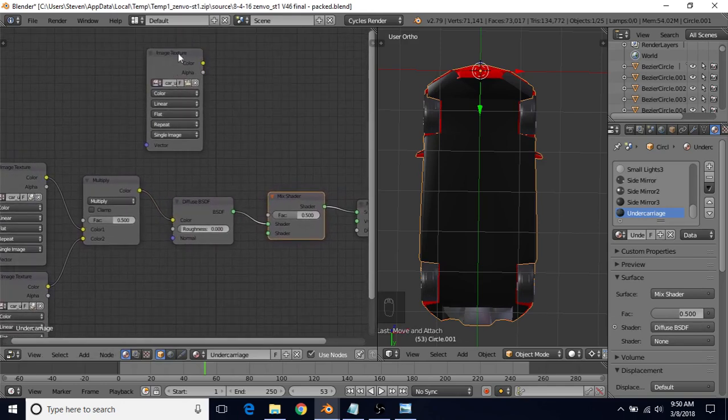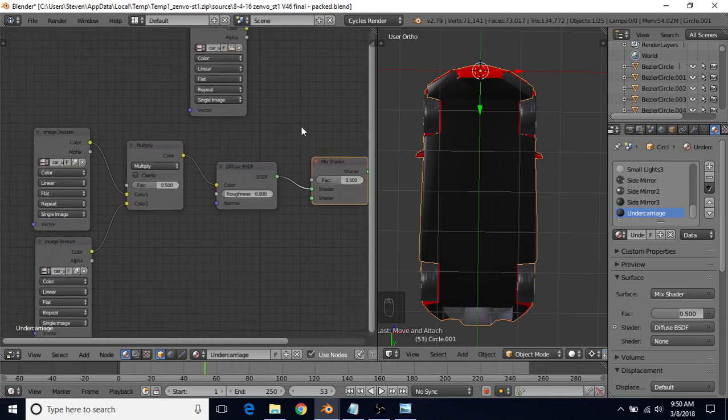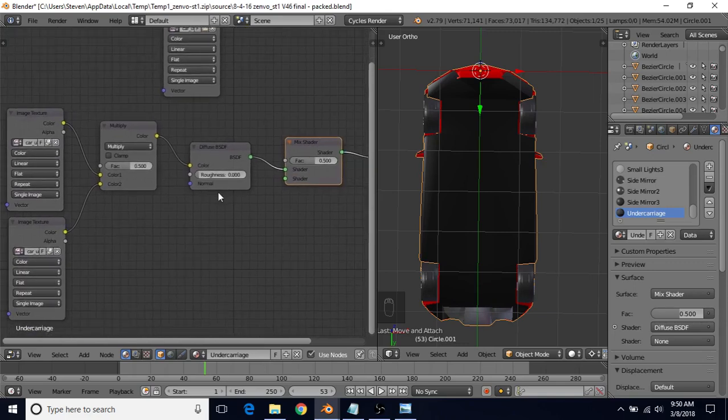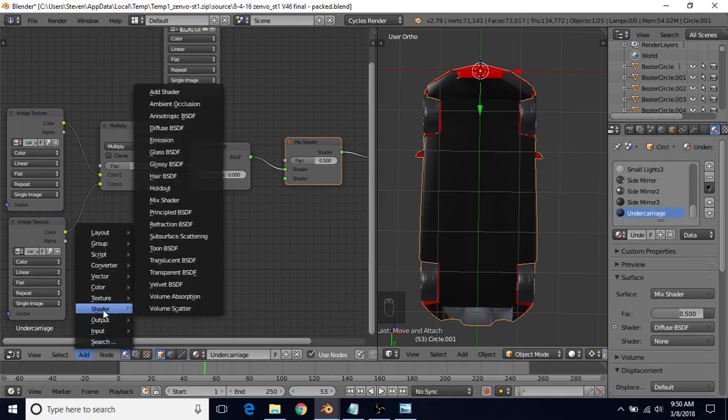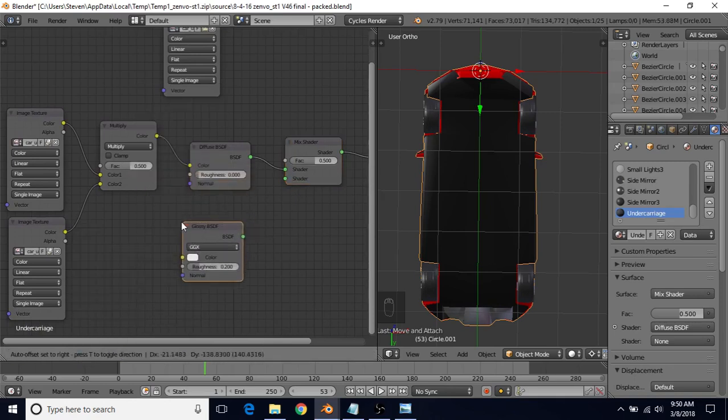The purpose of our specular texture is going to be to determine when we should use a diffuse texture and when we should use a glossy texture, because we're going to be connecting this to a glossy node, which we can do now. So we're just going to go to add, shader, and glossy, just so we have a visual representation of what's going to happen.